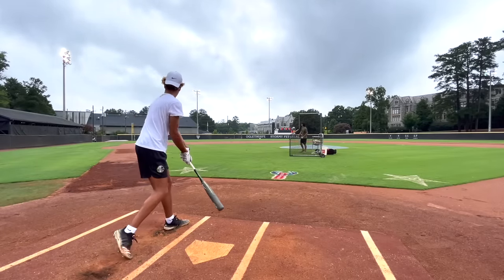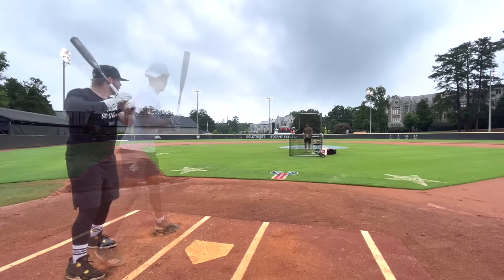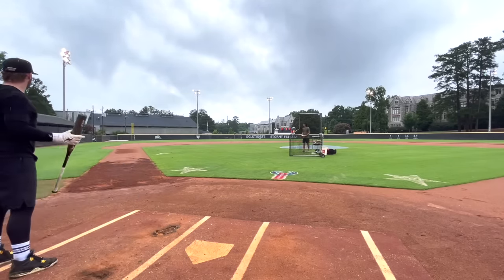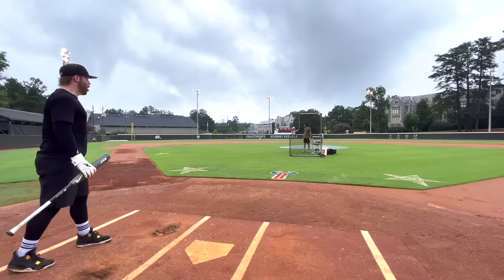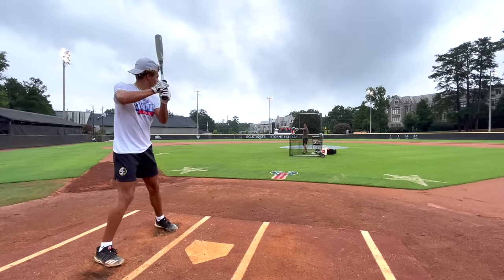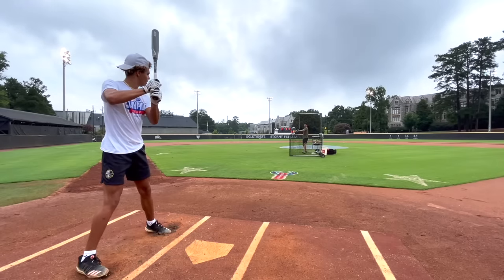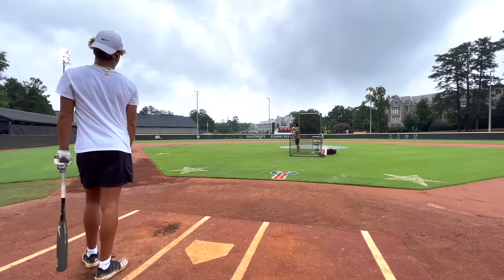Oh, yeah. Yep. Oh, that's going to smoke this. Pick it! No, what? Oh my god. That went way further than I was expecting. Yep. Yes! No way, bro. Get there.